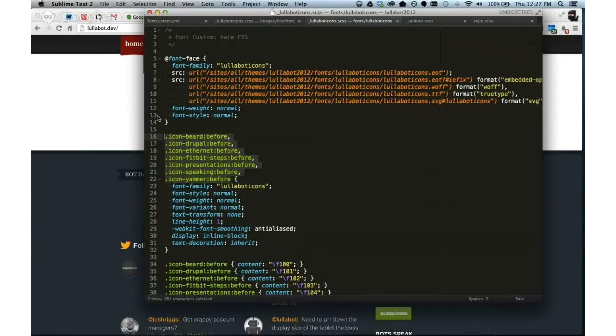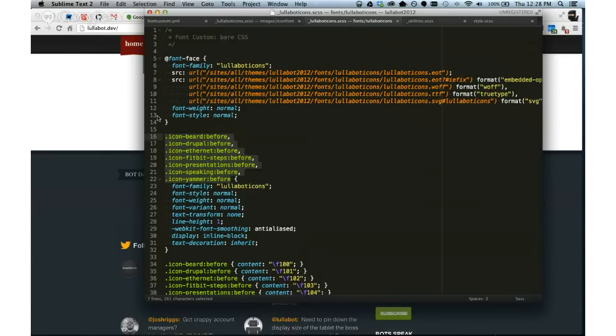It would be really slow. The attribute selector throws a big warning and says this is slow. Here's the other thing though: you can't extend that. If you extend icon dash star, that's not going to catch it as a selector. If you're going to be doing it all class-based, like icon beard as a class inside your HTML, then sure, that totally works. But if I want to extend beard to something else, I need it here in the big conglomeration with everything else.